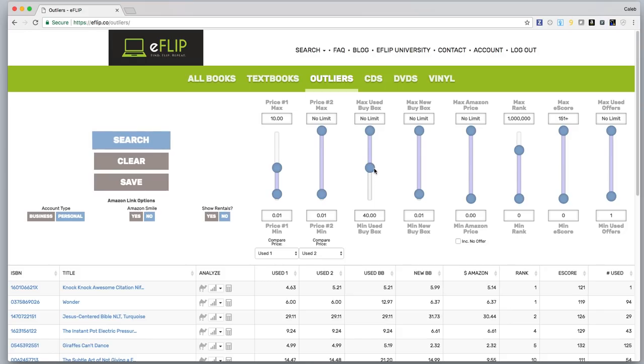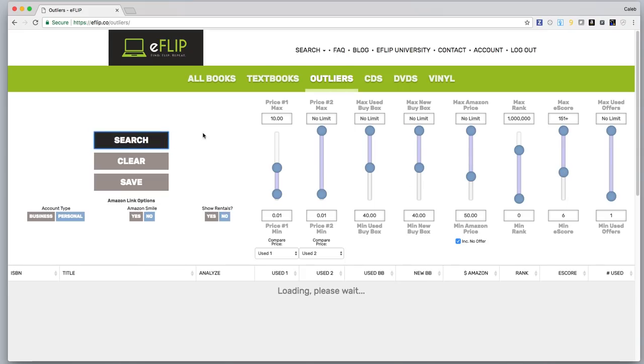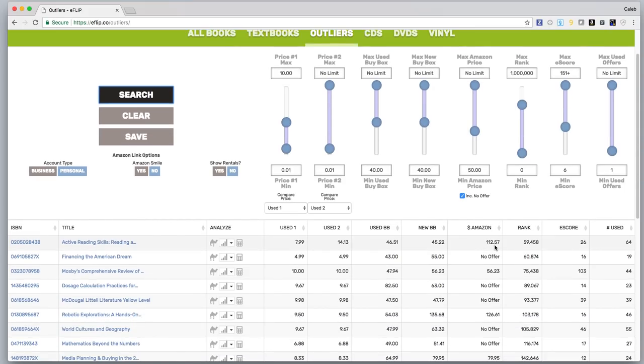So again, buy box is usually lowest used prime price. So I want to spend less than 10. I want to price it prime for 40 or higher. I want the new buy box or the cheapest new prime to be in that same range of 40 or higher. I want Amazon to be on the listing for 50 or higher. And if they're not on the listing, I'm going to look at that as well. Rank at 1 million, eScore, I like to put it, again, feel free to tweak these, I like to put it at 6. We're going to do that search real quick, see what pops back. And again, you can sort these once the results come up. You can sort it by eScore, low to high or high to low, rank, low to high, Amazon. Again, we're getting offers where Amazon's on it for high, or they're not on the listing.